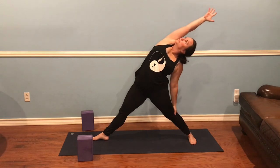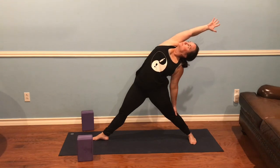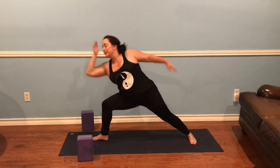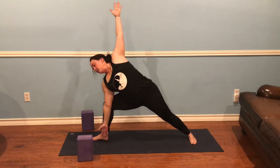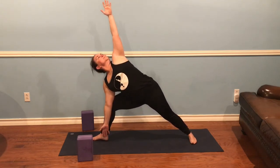Reach up and back. Straighten your leg, actually. Let's do reverse triangle. Extended side angle, so you're going to bend into your right knee. Arms are at a T. One arm down, one arm up. Spiral your heart to the ceiling.